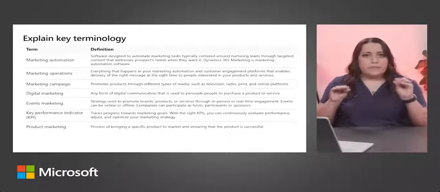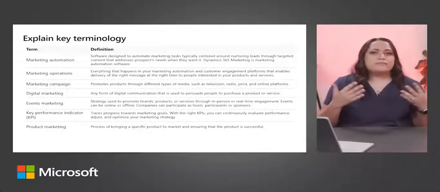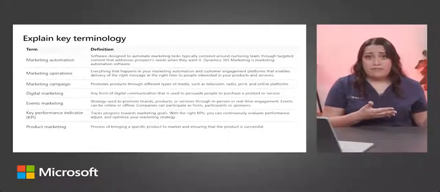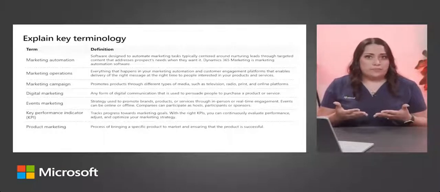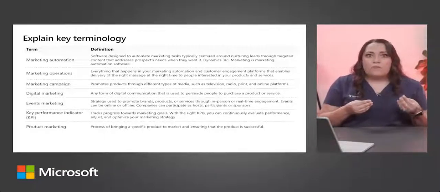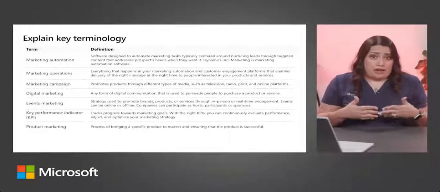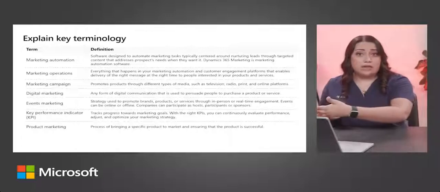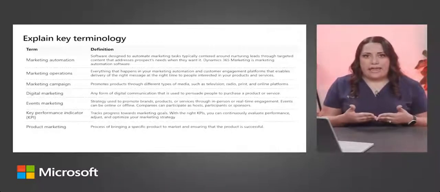Okay, so first, what we have is marketing automation. This is a software, in this case we're talking about Dynamics 365, that can automate the tasks that your marketing team are responsible for. And these tasks are what make up your marketing operations. For example, how can you make sure that your customers are hearing the right message at the right time? Well, one of those ways is by creating a marketing campaign.